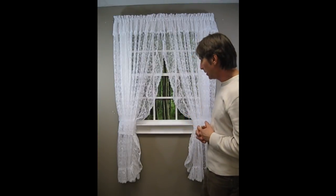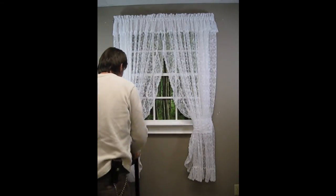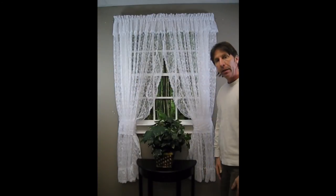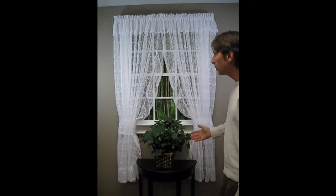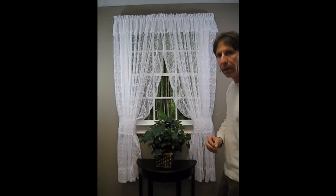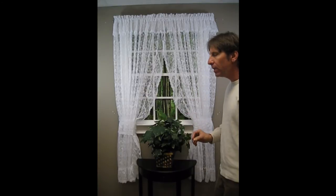So that'll just about do it. I think if you want to stage it, you can put a table and a flower pot in front of it and it looks pretty good — it looks finished, it looks staged. And I think for the cost of these, which I think are $24.99, you could put these in every window and make every window in your house look beautiful. Whether it's a contemporary home, whether it's an old country home, whether it's a farmhouse, these will work on any window in any home decor style.